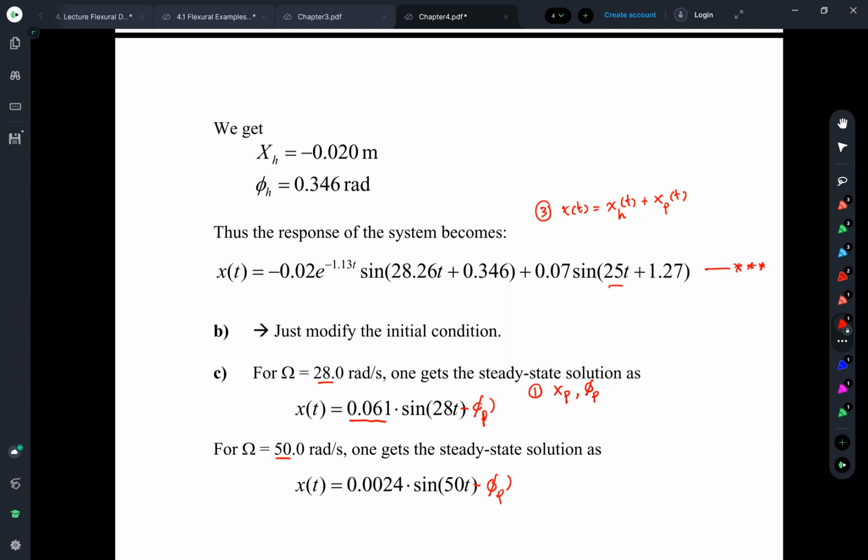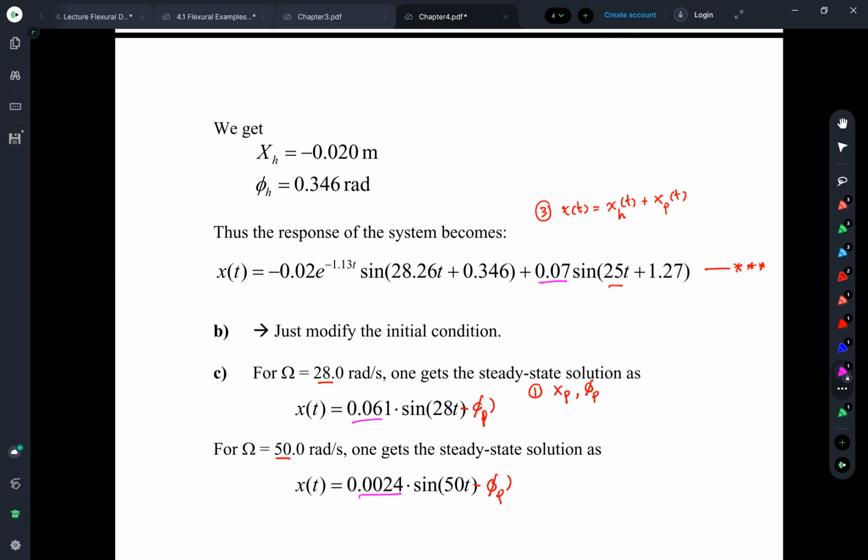In the exam, if you write down the thing like this, of course, you can get a high score, but it's not 100%. If you want to get the full score, it's better to do this completely, like calculate XP as well as the phi P, and introduce it to your solution. But my point here is something like this. If you compare the results you obtain from this example, from number 1, number 2, number 3, it changed a lot.